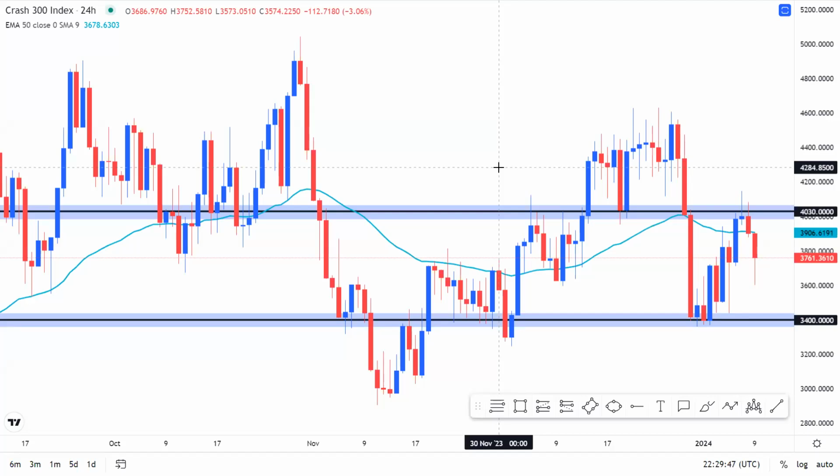Now, I have to say this very frankly, the majority of my trade decisions is determined by the higher time frames, such as the daily and the weekly time frames. As such, I like to start my analysis on any one of these time frames and then work my way down to the lower time frames.